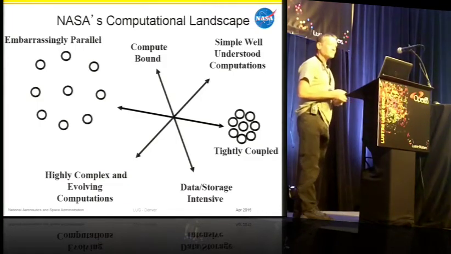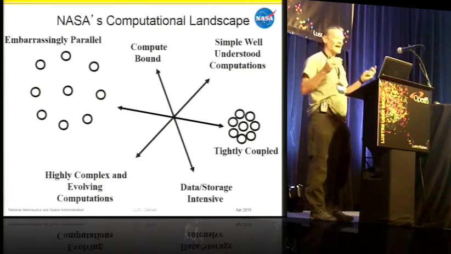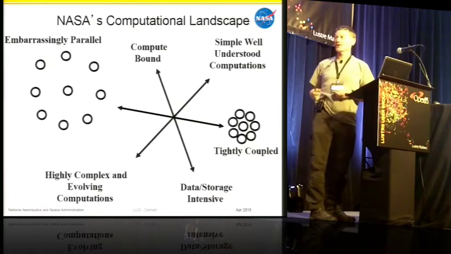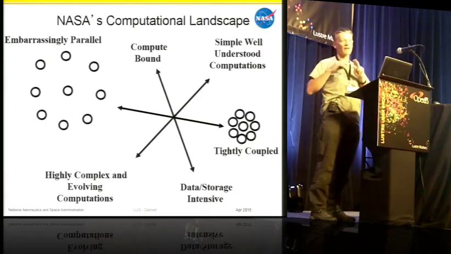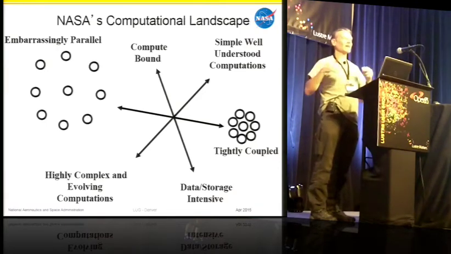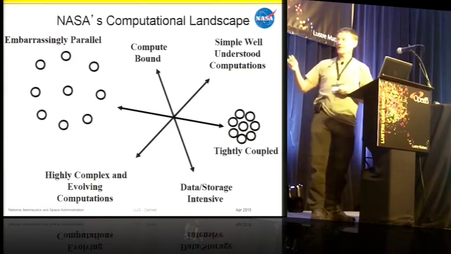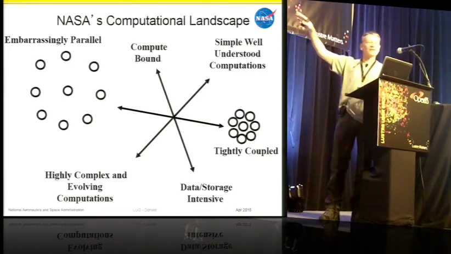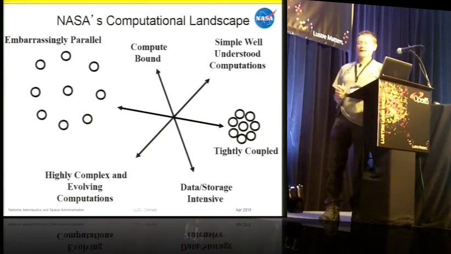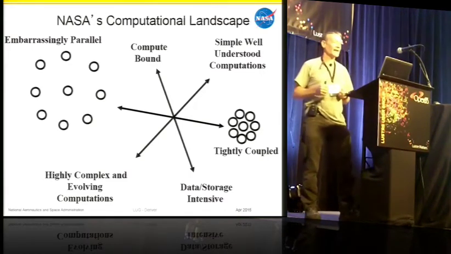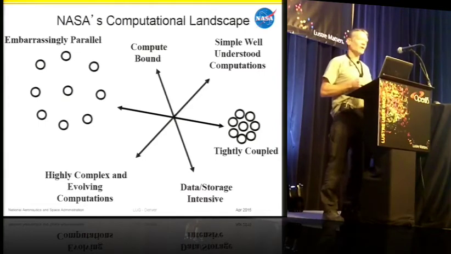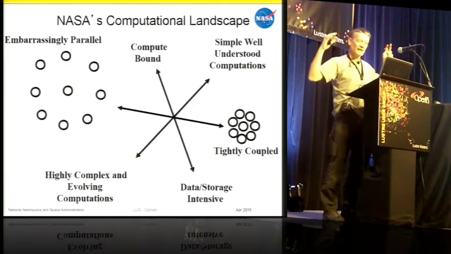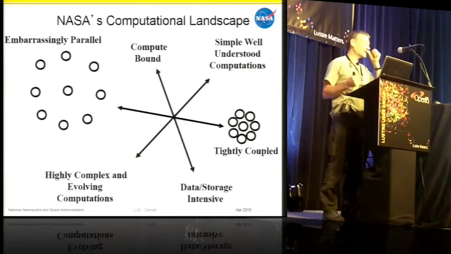So the computational landscape at NASA, we've had this chart for a while. It's varied, right? We don't run one thing, we run hundreds of different things, if not thousands of different things. They vary from the things on the chart here. I won't read it, but it's all over the map. And we don't have a lot of control over these different elements. These are very complicated, sophisticated, big software systems.